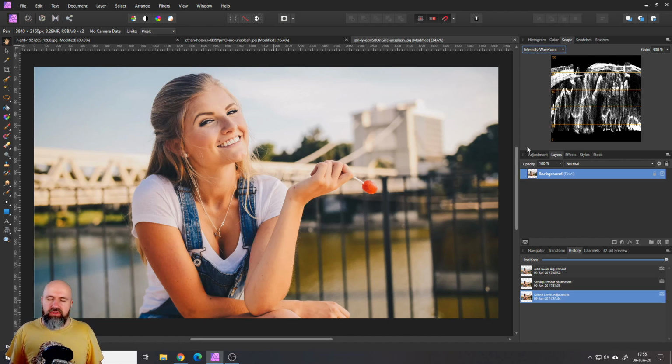So now the thing is, what is it? What does it show me? How can this be easy? It looks like kind of an alien landing thing from Area 51, but it's not. It's a super easy, cool tool. Intensity waveforms are the luminosity in your picture, so the brightness or the darkness in your picture, basically.